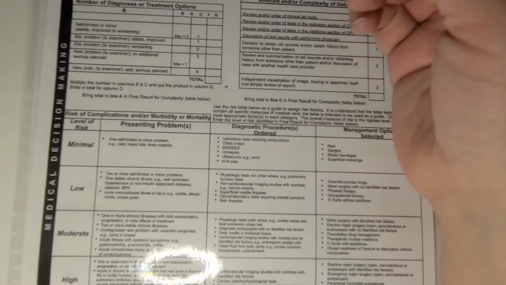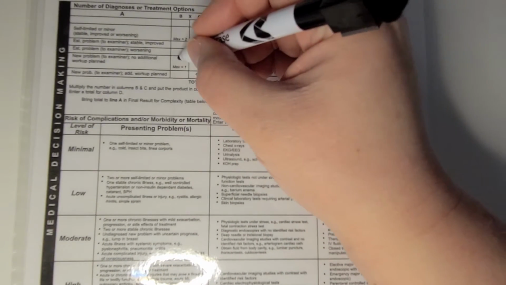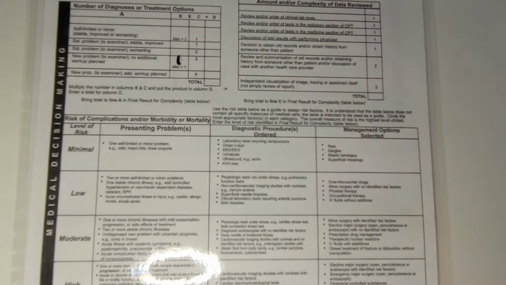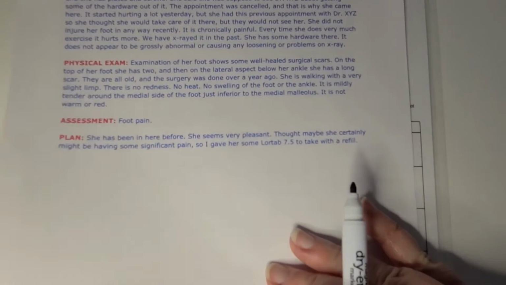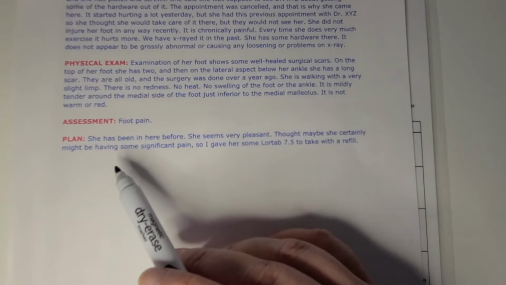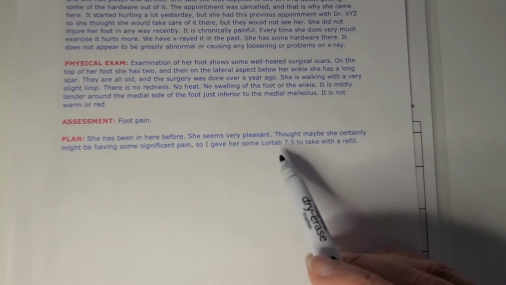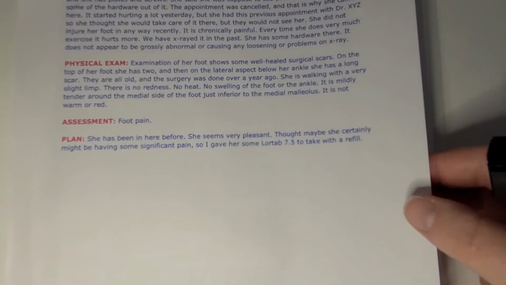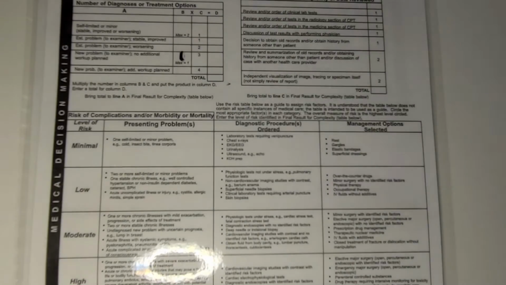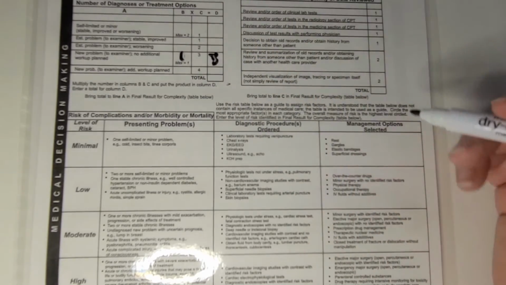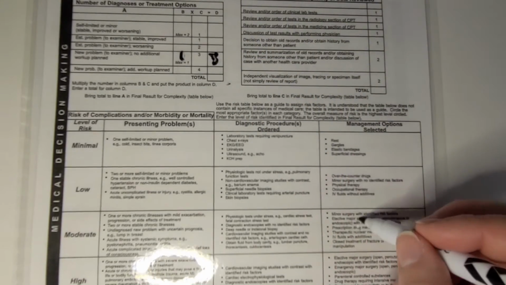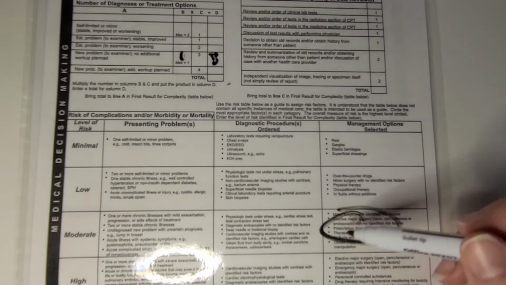So it looks like we have one new problem. We're not doing any additional x-rays. The plan here says that she might have significant pain, so they're giving her some prescription drug medicine to take with a refill. So we've got one new problem, no additional workup. We have prescription drug management. Okay, so we have prescription drug management.